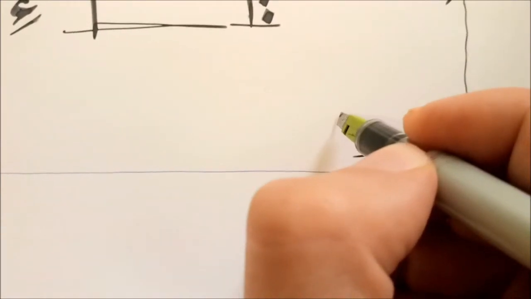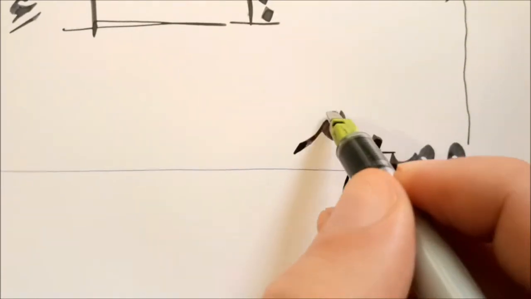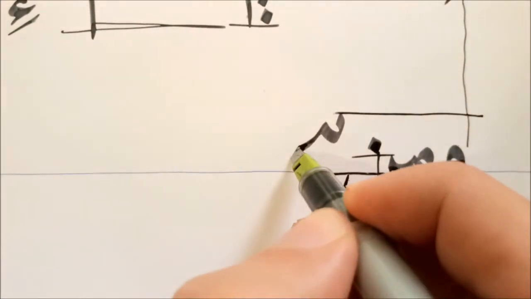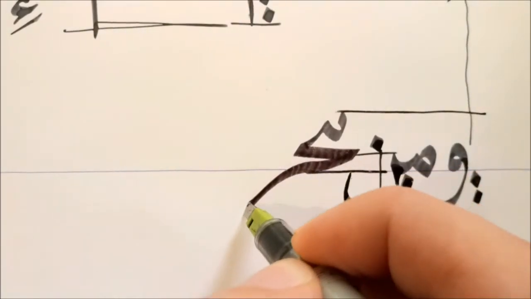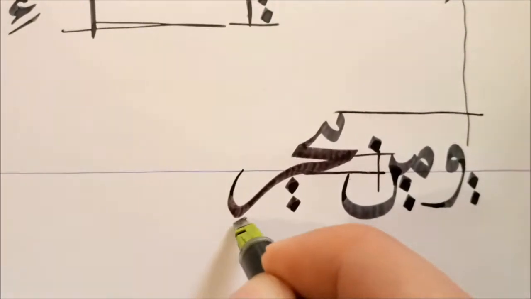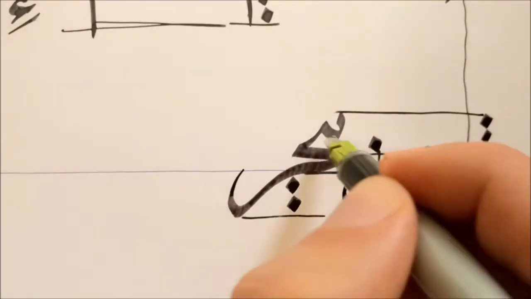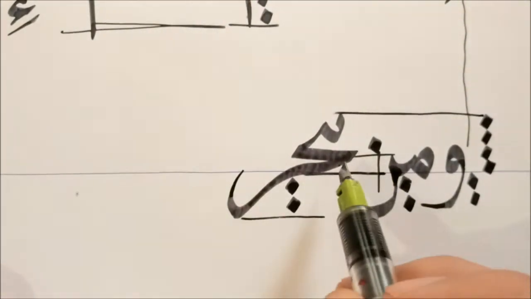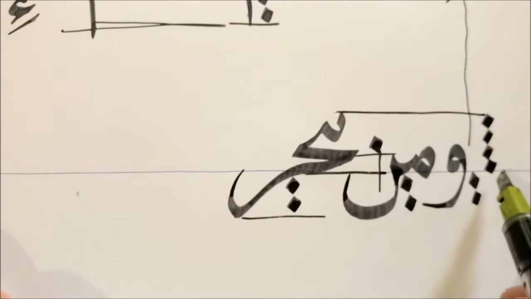Now this is governed by the ya that connects to a ta, then goes down to a ha. You see the height that I have to bring all the way up so that the bottom part of the ha would go down to the line here. I'm going to use the ha that is connected to a ra. The drop for the ra is 2 points, as you can see. And here you see how much I've put this up so that it will fit in. The ha will not drop below the line. So you might need to write this several times to know the height of it. Then put it on the final paper that you're going to use.